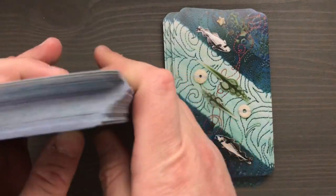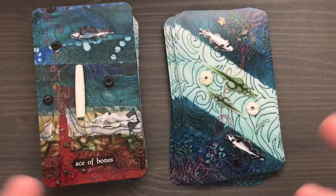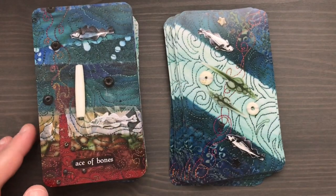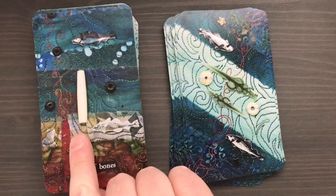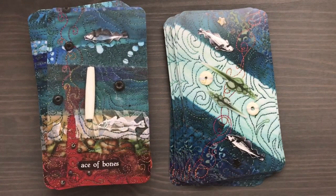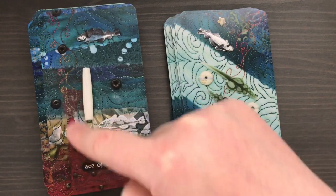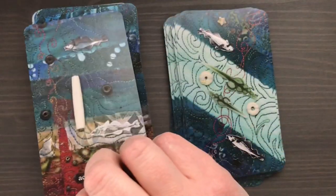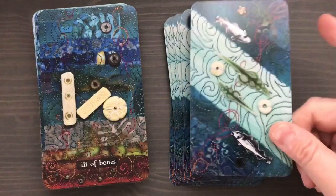This deck is somewhat pippish in terms of its depictions, but they're pips with arrangements that suggest the Rider-Waite-Smith meaning of the cards. The different suits are sea-themed: instead of wands we have bones, instead of cups we have shells, instead of swords we have feathers, and instead of pentacles we have stones. For example, in the Ace of Bones — the Ace of Wands — you can notice there's an ocean vent, like magma venting into the ocean, so there's actual heat and fire venting into the ocean in the wands cards. I really love that.